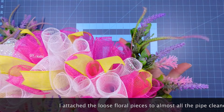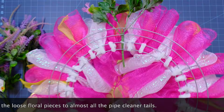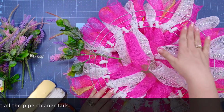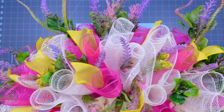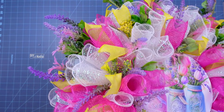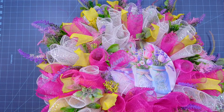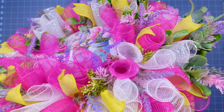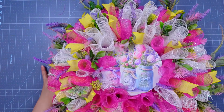It's going to be sticking out nicely on the outside, and don't forget we're still going to bring some greenery towards the inside. So I'm going to go ahead and attach 5 more to each intersection of the wreath. My friends, this turned out stunning. I just kept on going, added some greens, some yellows, more of the lilac pieces. Absolutely stunning, and I cannot wait to put it on my front door.